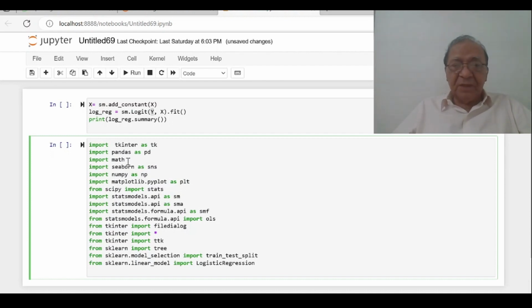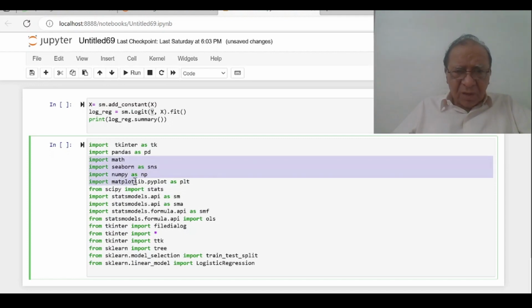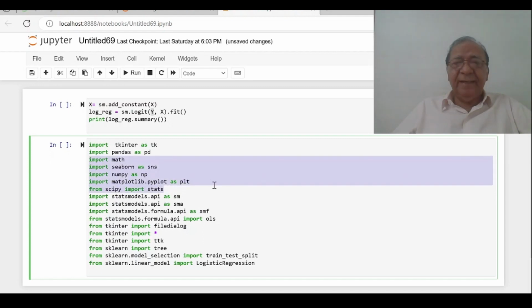Seaborn as sns, in case we have to do certain visualizations or some other things, then we can use this. NumPy as np. Matplotlib.pyplot as plt. We don't need these 4, 5 commands, but I have written them in case you want to add something, to do something more.